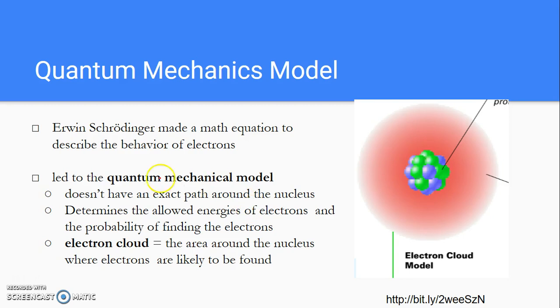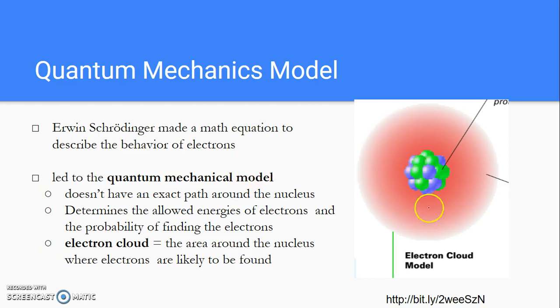Now, looking at Schrodinger's model for just a minute, he came up with the math equation to describe the location of electrons. No worries, we are not going to dive into that mathematical equation. It is well above my head. If you wonder what it is, then you could Google it and get lost really fast. It led to what is called the quantum mechanical model of the atom.